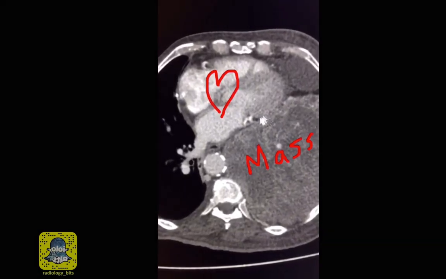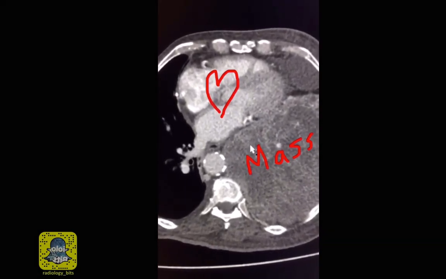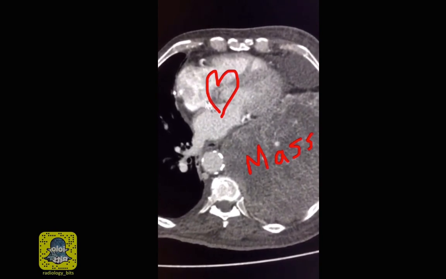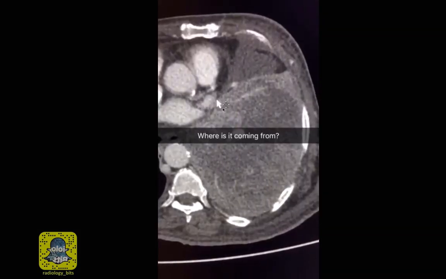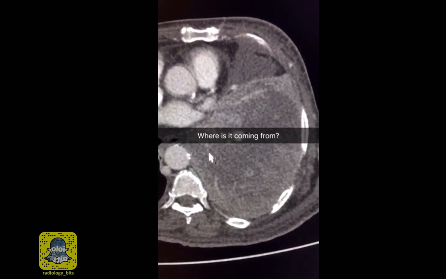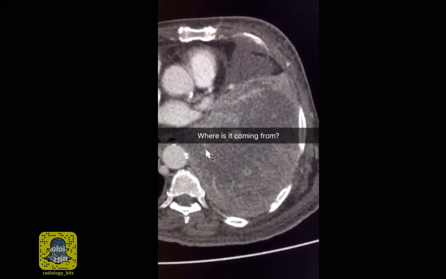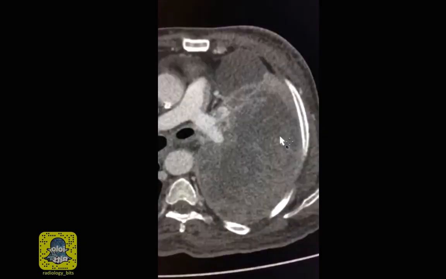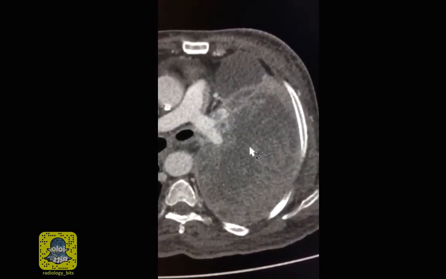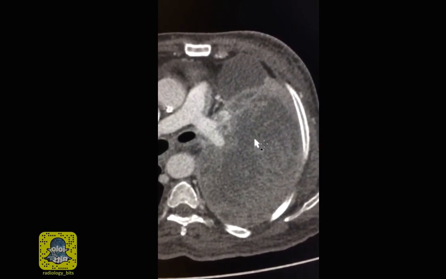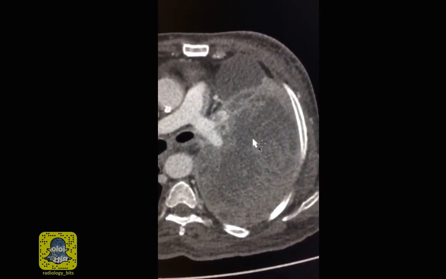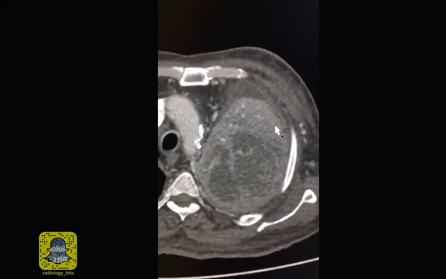Now it's clear on the CT how this large soft tissue abnormality is pushing on the heart to the other side. When such a large lesion is seen, it's sometimes difficult to decide where it originates from, which makes the differential diagnosis more complicated. If this is arising from the lung parenchyma itself, you have to think about lung cancer and large metastatic deposit to the lung.